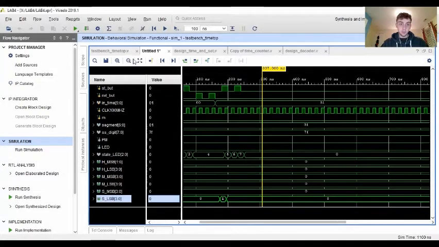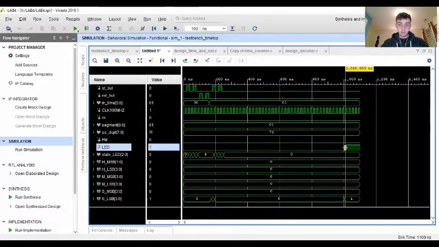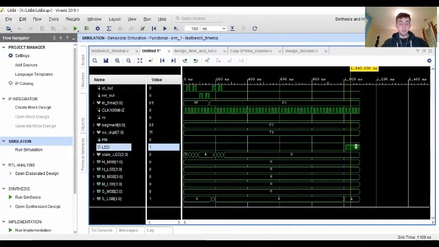And as we let the clock go on, once we hit 1,000 nanoseconds, the clock tips over to 1, and then our LED that we designated as our alarm goes high. So the reg that was storing 1 is now equal to the clock's time, and it is signified by the LED going high and turning on.